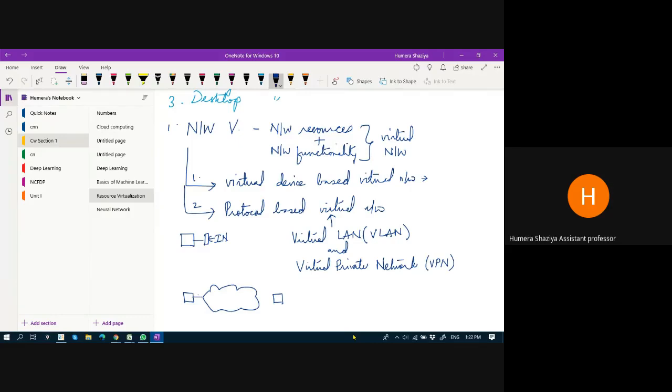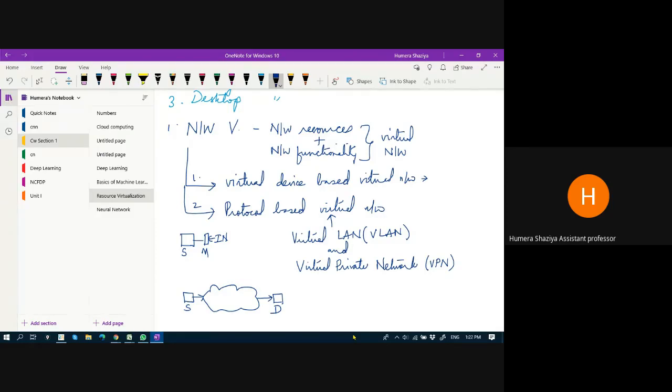Whatever you send out on the internet will go through several devices and reach the destination. This is source, your system or your mobile, and this is the destination. Here, anyone can view your information which you have sent out on the internet. What can you do? What is the other way?